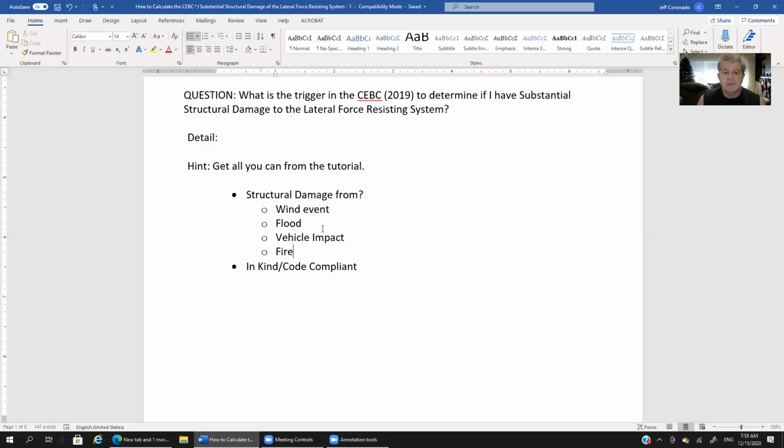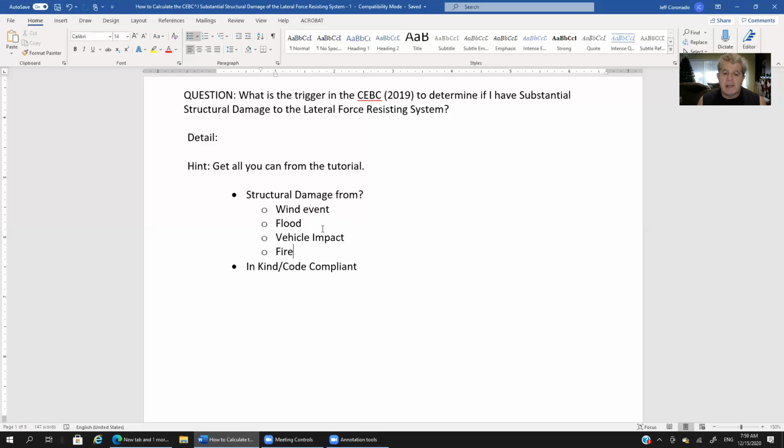All right, so let's take as an example, timber construction. I think we all know what a 2x4 is, right? So let's assume that there is a 2x4 piece of wood and it's damaged. In kind means that if there was a 2x4 there, we're going to replace it with a 2x4. That's it, no questions asked. It's an in-kind replacement.